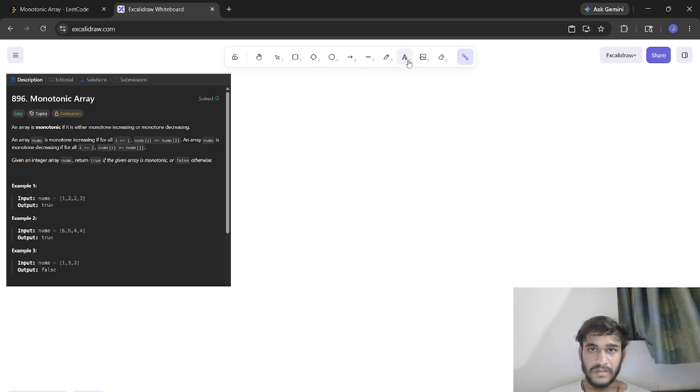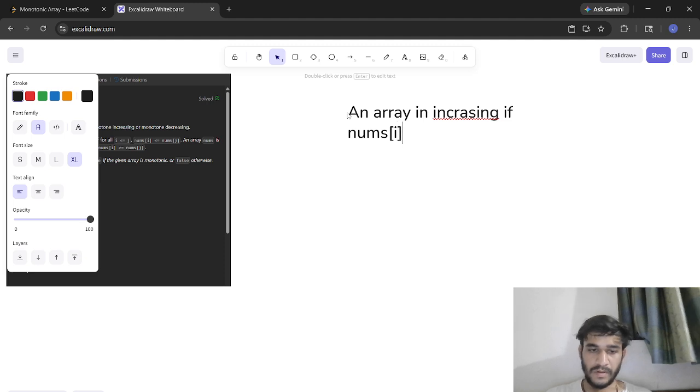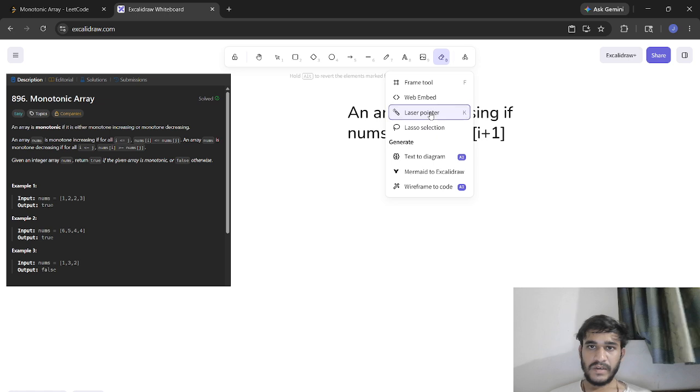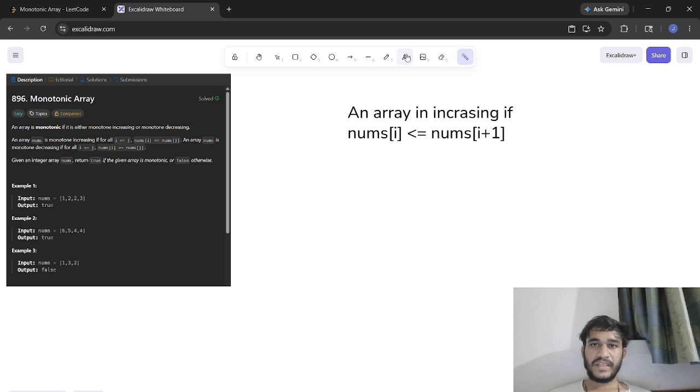An array is increasing if nums[i] is greater than or equal to nums[i+1]. If this condition is true for all the elements, then it can be called a completely increasing array.